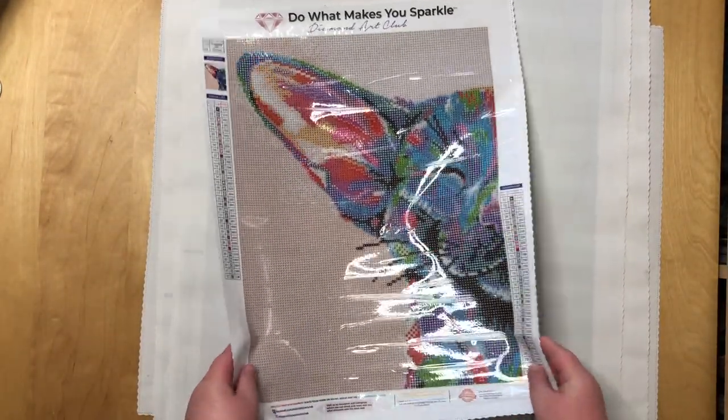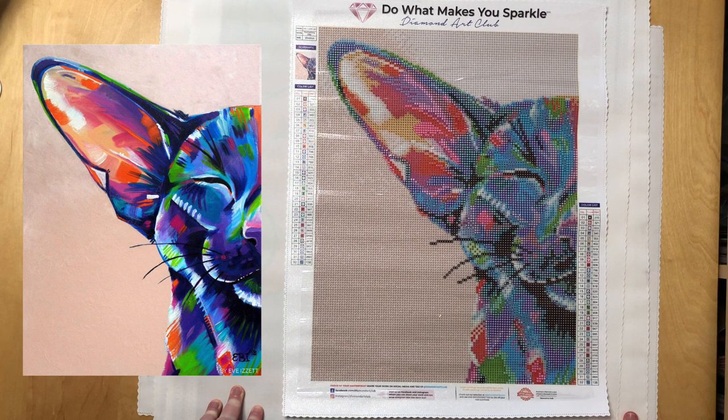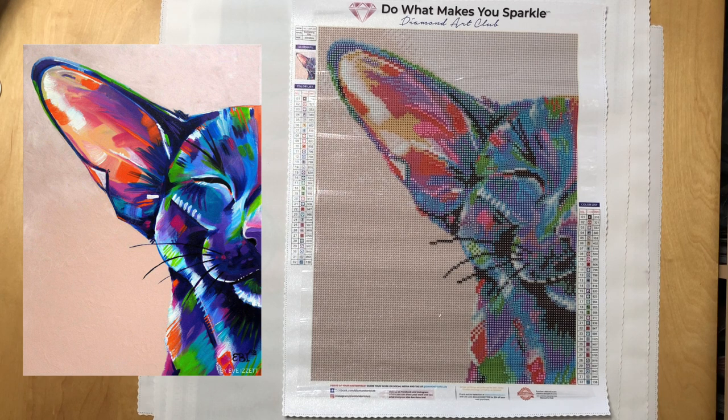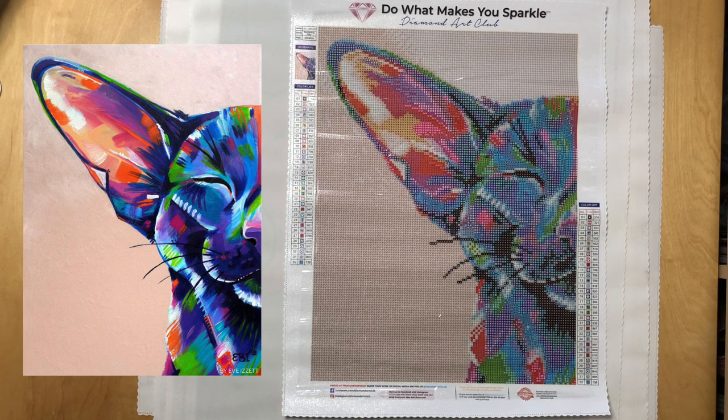Next one, my one and only snack sized painting I have from Diamond Art Club. Sun Bathing Kitty. And I think the artist is Eve Izzet, the same one who did Sneaky Cat, also a painting I have, which I have completed. It was pre-channel, so there's no video about this particular painting, except I showed you all my completed diamond paintings right at the beginning of the channel. It's a two-parter, and Sneaky Cat I think is in the second part, somewhere towards the beginning. I finished that at the beginning of 2019, February something.